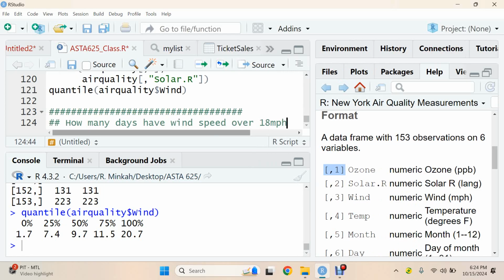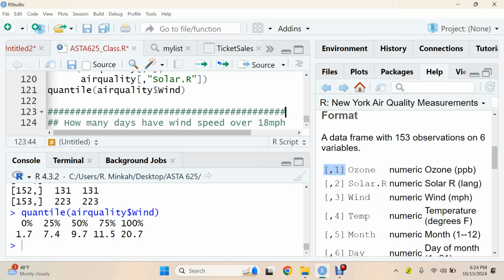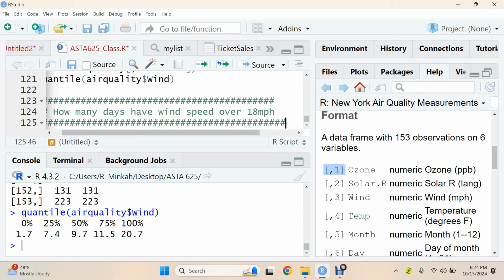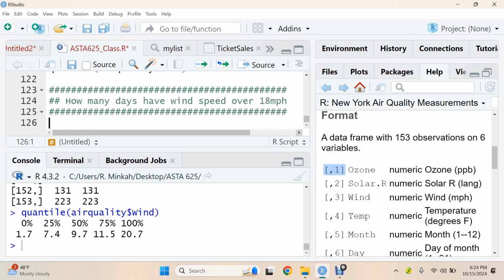We have wind speed data and ozone measurement, air quality, right? But let's say if the wind speed is over 18, it maybe causes the air quality to be not good, people are going to hospital and so forth. So you want to plan ahead, right?